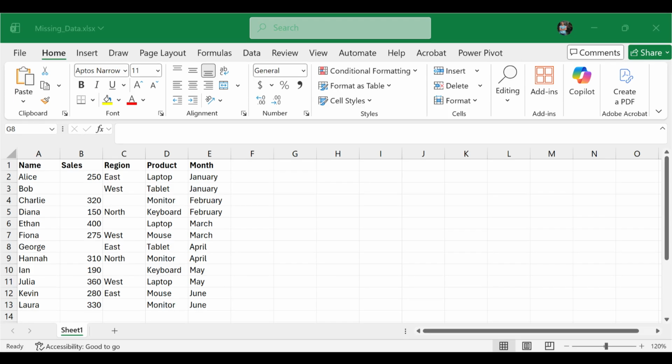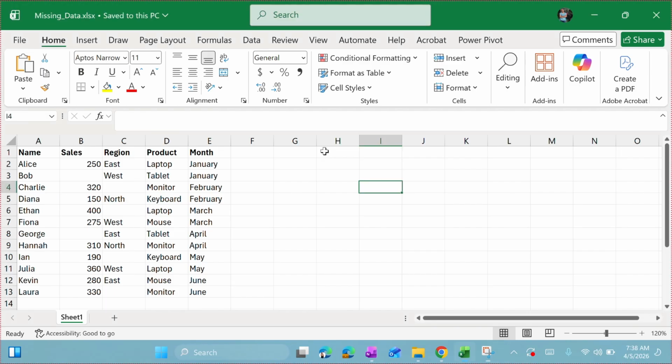Today, we are going to be looking into missing data, how you can fix missing data with Python inside Excel. Let's get started. So, imagine this, you're working on a report, everything looks fine, and then you notice missing data, blank cells, incomplete rows. And now your simple report just got a lot more complicated. Let's fix this using Python inside Excel.